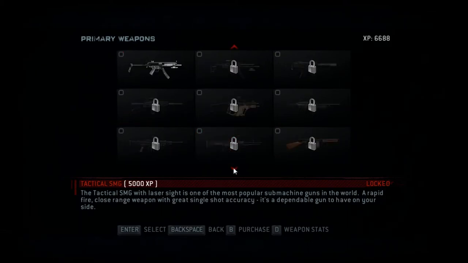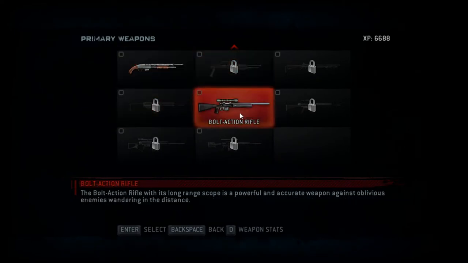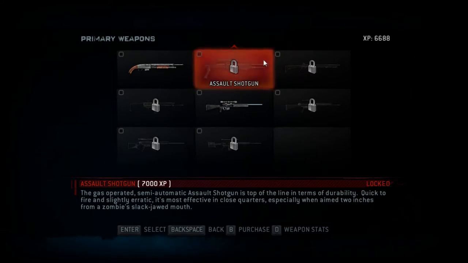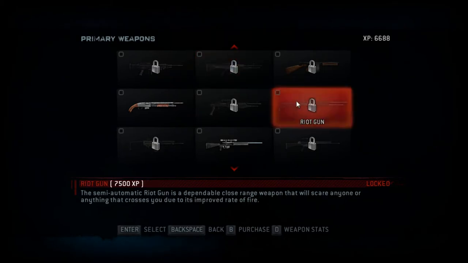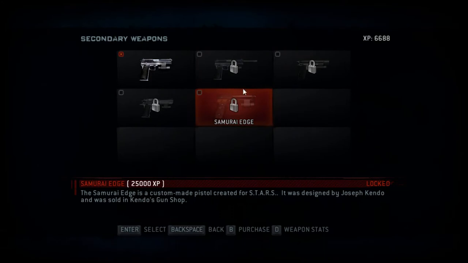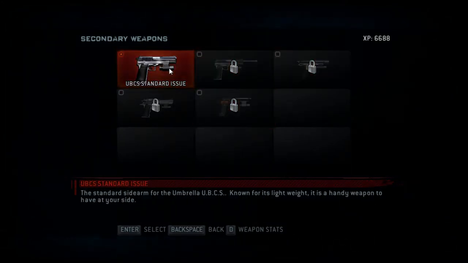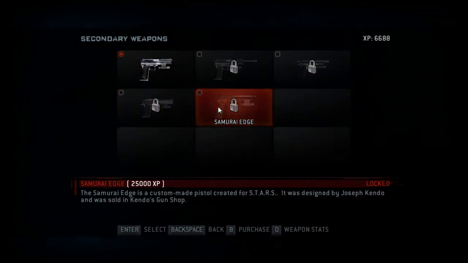Okay. So, let's see. Oh, hey, I have a pump-action shotgun now. And a bolt-action rifle. Huh. I did not know that. I've only got 6,000 XP, so not really enough to buy any good guns, as far as I can tell. I'll stick to scavenging, and the riot gun is really good. I just bought the juggernaut, which is after the riot gun, because I always wanted to try it out. Either that, or you could just keep scavenging until you have 25,000, and you just buy the Samurai's Edge.